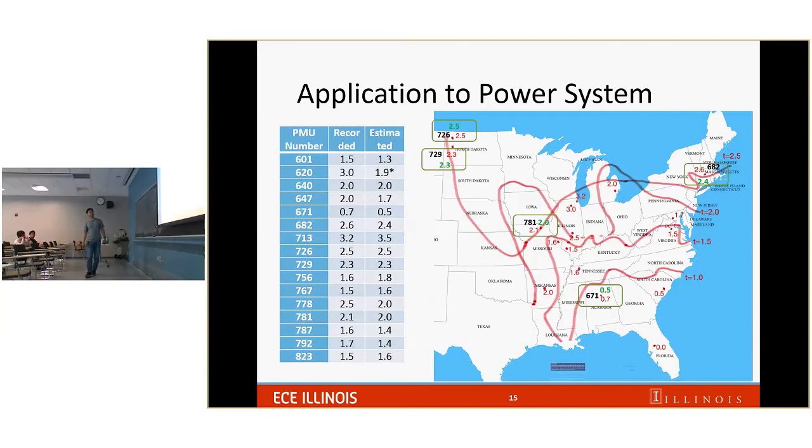And actually, we applied that. Here is what I put out: I list the propagation time of a disturbance from Florida across the US network. This is the recorded time and this is the time we estimated. Let's look at North Dakota. If something happens in Florida, it takes around 2.5 seconds to propagate up to North Dakota. And 2.5 seconds is what we see in the video, which is an actual event. By doing cross-correlation, we could estimate the time to be around 2.5 seconds as well.